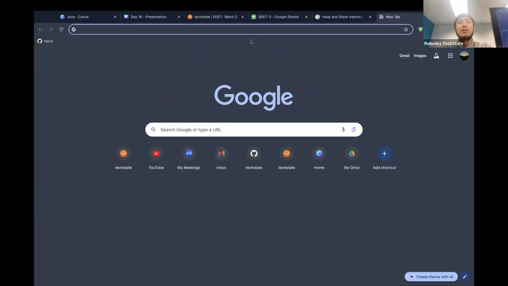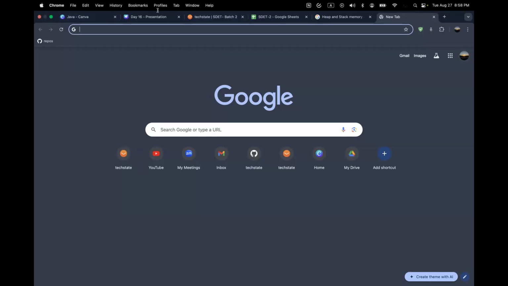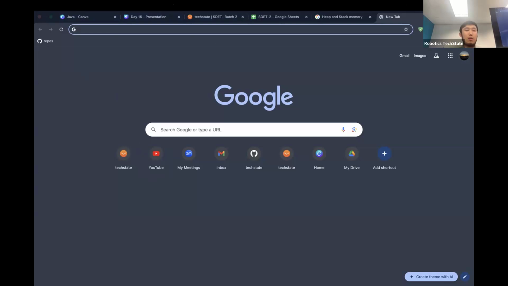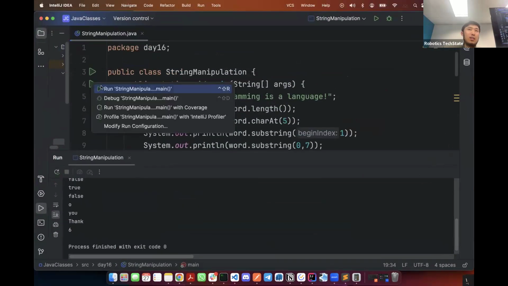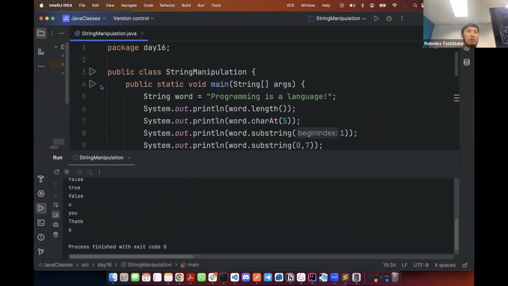Next, guys, JVM. There is a RAM, right? JVM is a tool. RAM is some physical thing. So the JVM is inside that RAM. It runs on the RAM. Where does Chrome run right now? In RAM. It's a program. When I click this button, it runs the program using the JVM. And the JVM runs on the RAM.